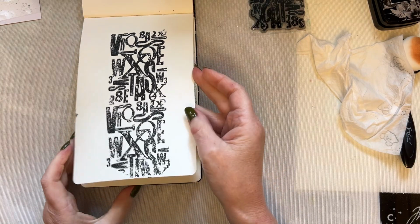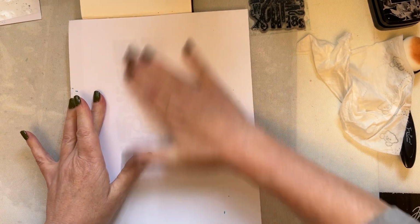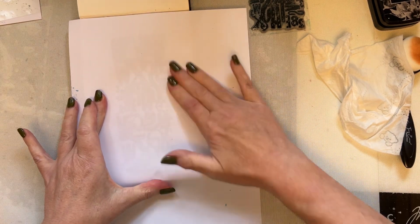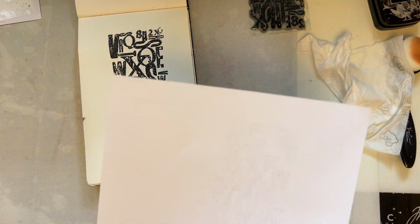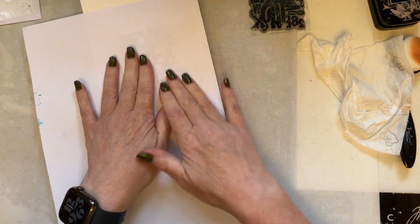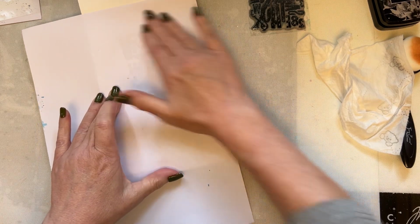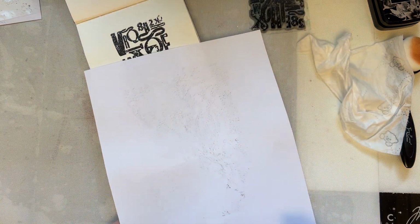Now, this page is very textural. It should be quite absorbent, but just in case it isn't quite absorbent, let's take a little bit of that copier paper. There we go. And we've just blotted. Now you can see, hopefully, if I just tilt, how wet that ink is and how much you've blotted off here. So it's worth just giving your image a little bit of that blotting, because there is quite a bit of ink on there.